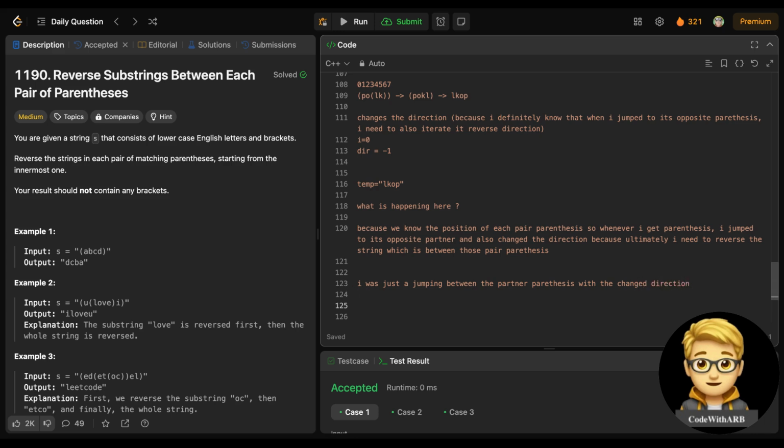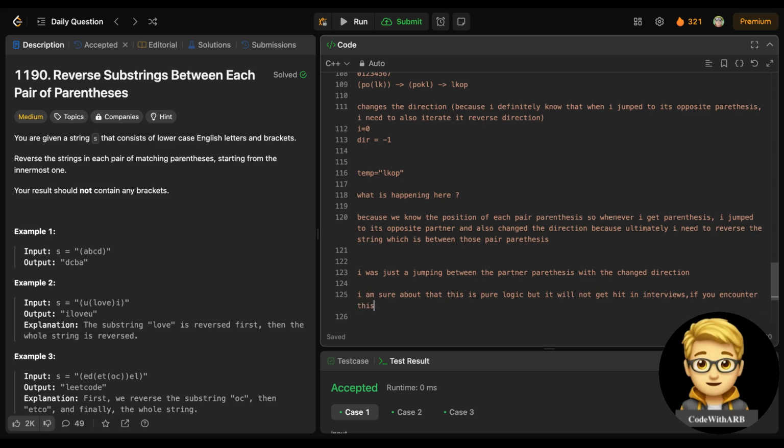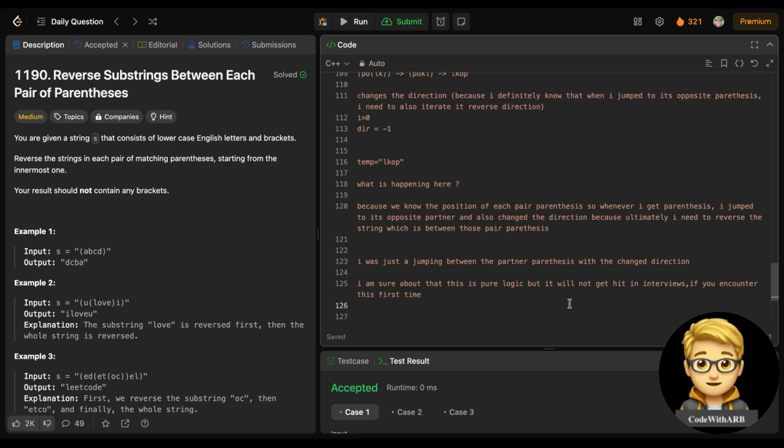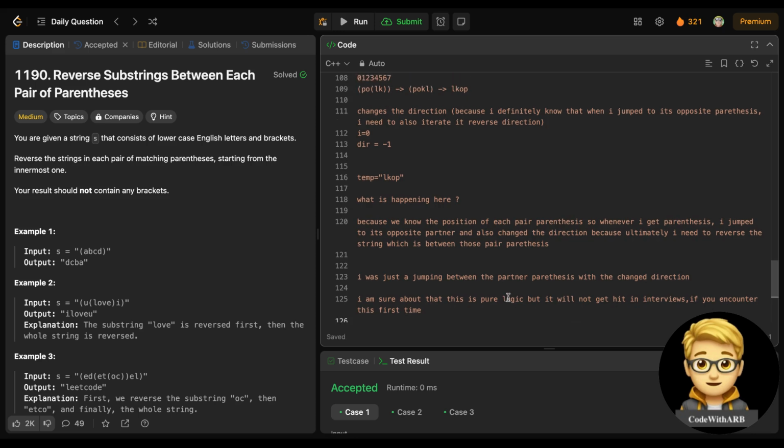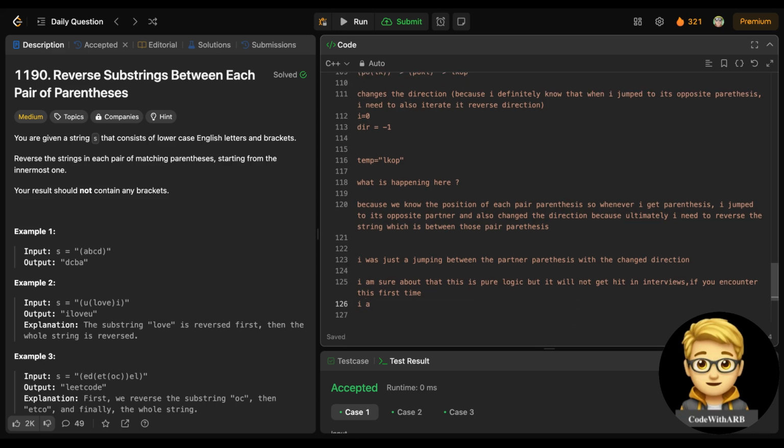I'm sure that this is pure logic, but it will not get hit in interviews for sure if you encounter this first time. So it's okay if you don't get this the first time, because I also didn't get it the first time.